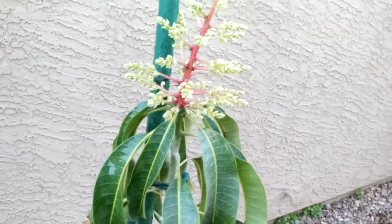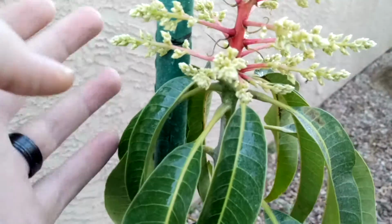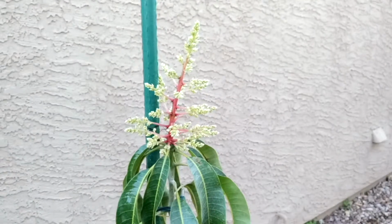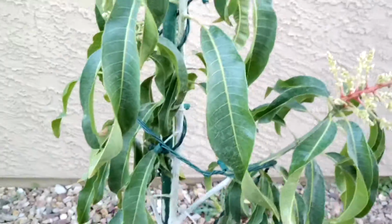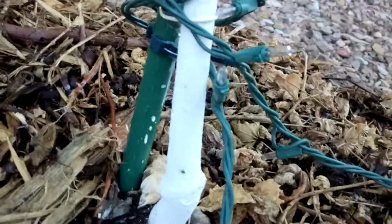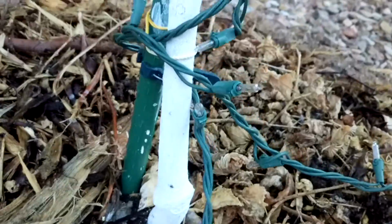So this is mango. This is the Ugly Betty mango. See that mark right there? That was on the day after Thanksgiving. All that new growth, that's all since then. So these are flowering, so we'll see how she does. But look at the size of this rootstock. This is a larger support that we have in here. It is just doing great.